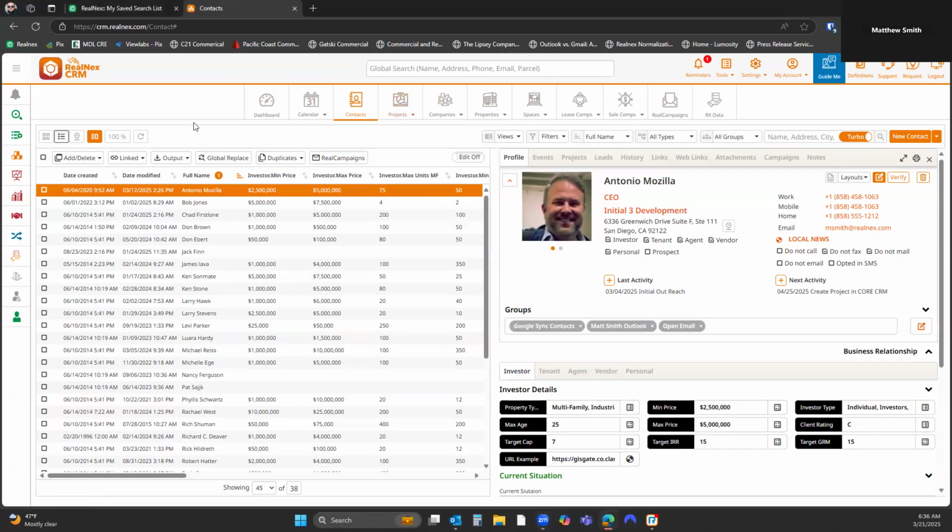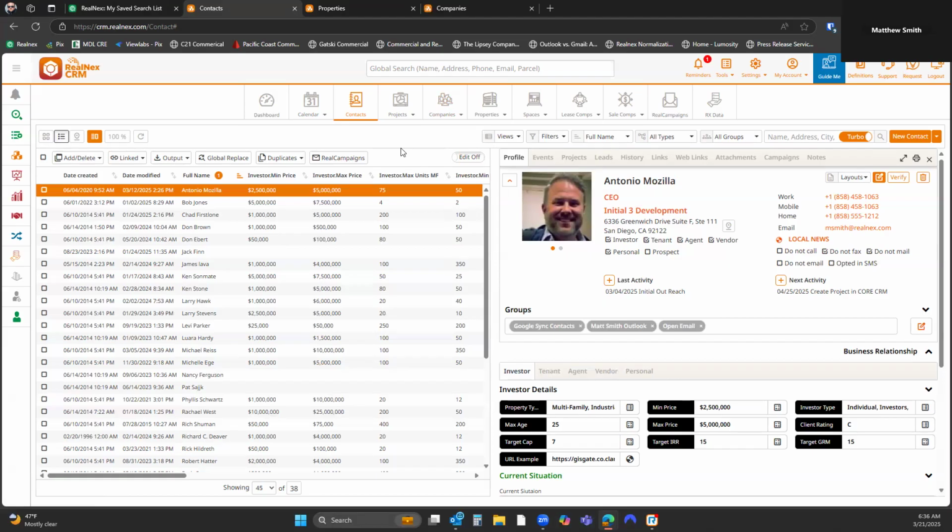One is maybe we want to prospect in a certain area for properties, and then we want to email those owners, or maybe we want to do the same thing for tenants, or maybe we want to go back to everybody that had a sold property 3, 5, 8 years ago, and we want to email them to let them know, hey, this is who we are, this is what we do, and here's how we help property owners. Here's who I am, here's what we do, and here's how we help tenants and such. And so the relationship is sometimes overlooked when people are emailing, how important that relationship is to have.